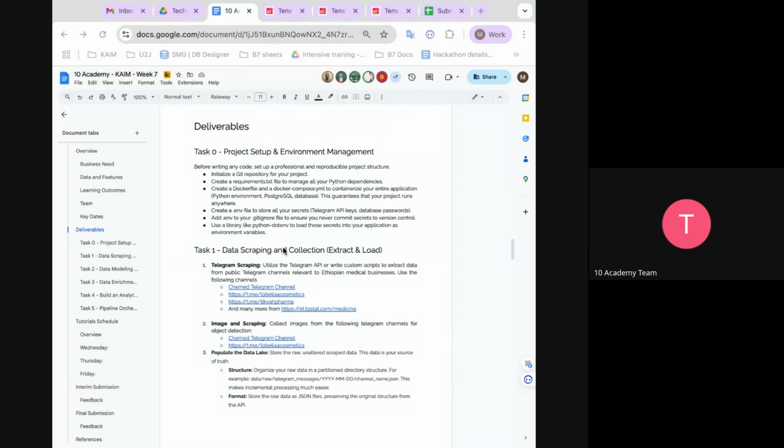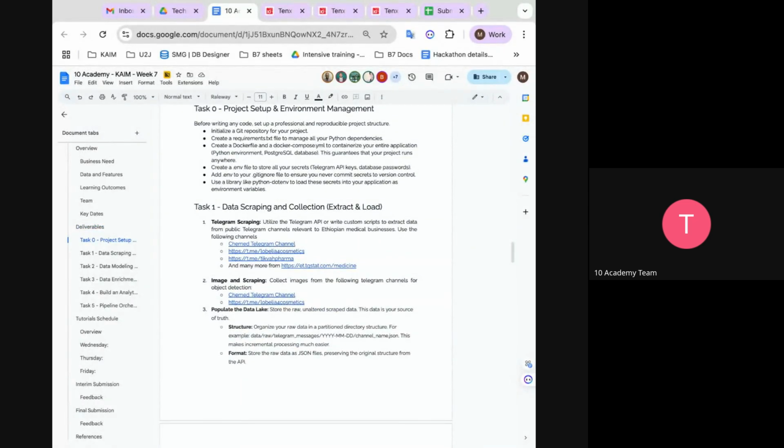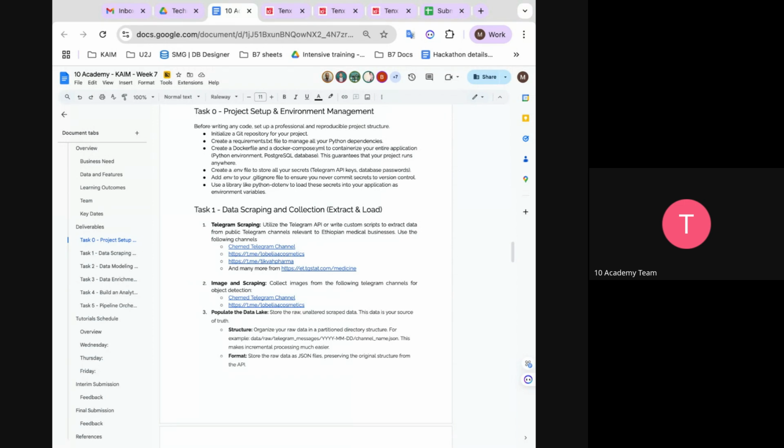These are the steps that you can follow, or you can reuse the folder structure that we shared last time, and that will be easy for you to replicate.